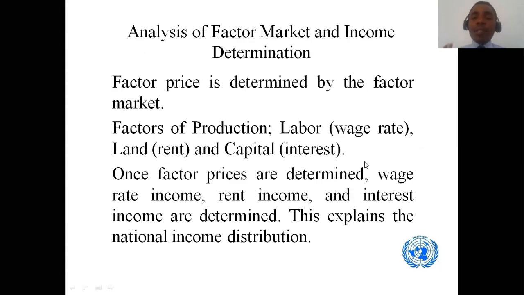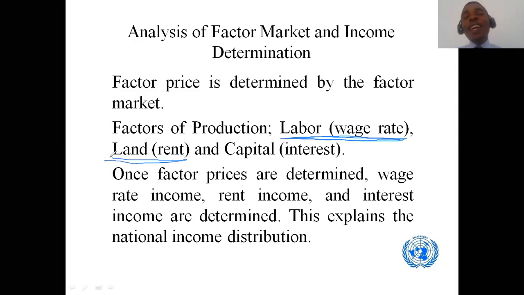So the analysis of the factor market and income determination. One of the things you must take note of is that factor price is determined by the factor market: factors of production such as labor, land, and capital. If you work, what are you expecting? You want them to pay you your salary, right? So that is your wage rate. It could be hourly, daily, weekly, or monthly, but I know nobody gets paid only at the end of the year. That would be too much. How would they feel? So land, rent.